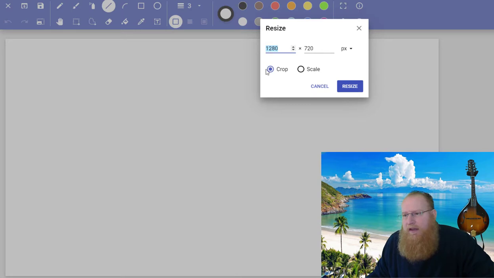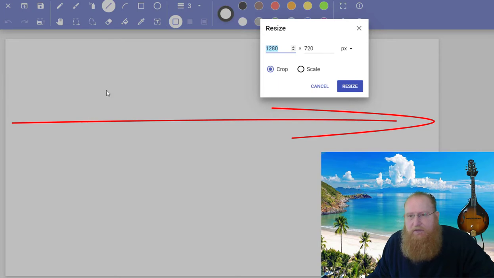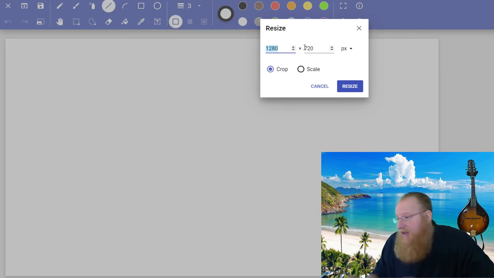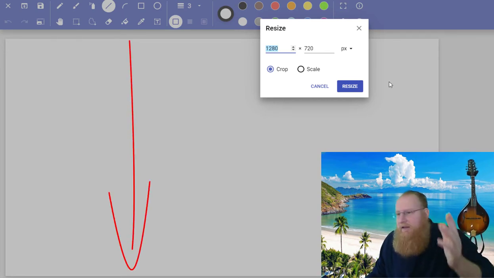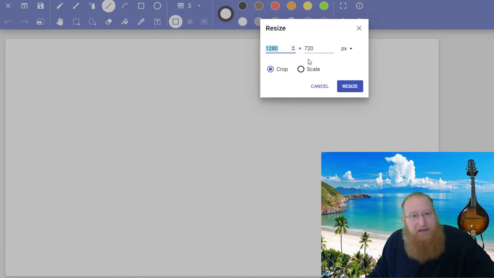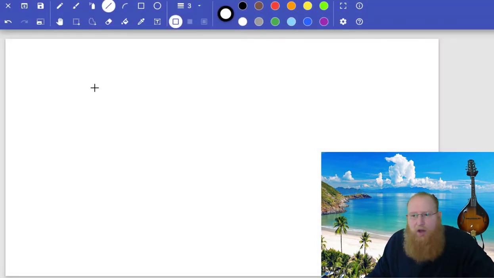So right here it says 1280. That 1280 is obviously the longer edge of this canvas here. If this white part is the canvas, the 1280 is the longer part. So I could actually go longer if I wanted to. The 720 is this up and down. Now that's a nice HD. So I'm going to keep it at 720 by 1280. Could I enlarge it? Yes. And all you have to do is click here and make it bigger and wider by playing with these settings. All right. So I like the size of this. Again, I said it's a nice HD size. So I'm going to stick with it.